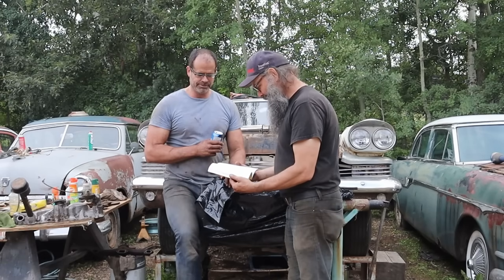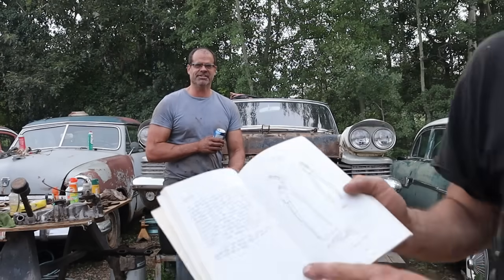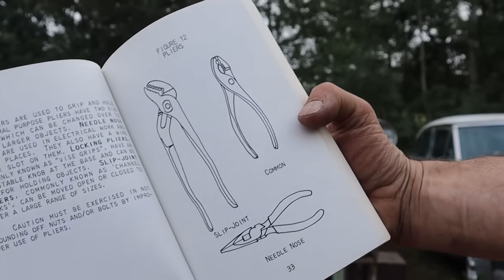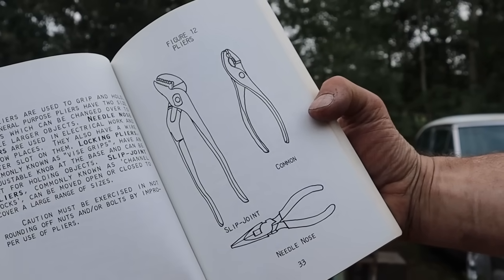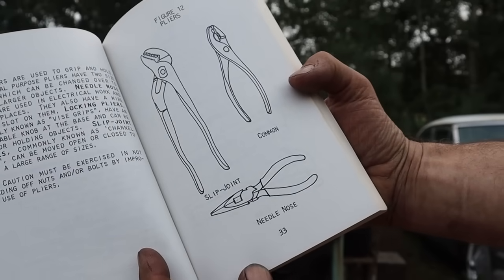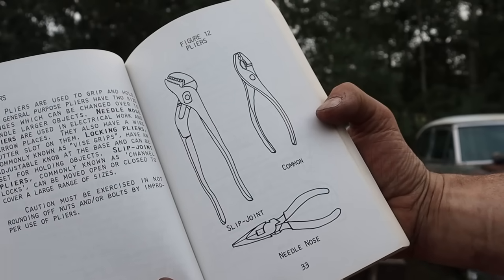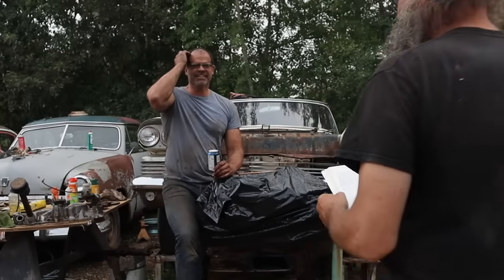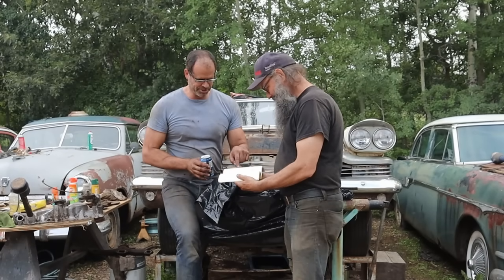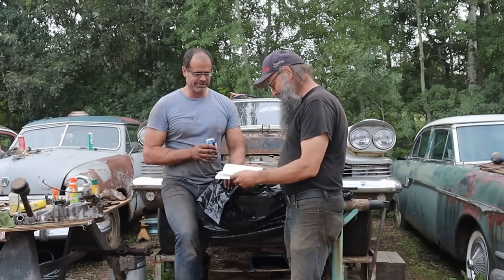Fuel pump. Mechanical fuel pump. Look. What are those? Recommended tools. I got a bunch of these things and I just had no idea. Pliers. Look, needle nose. That's hilarious. They're called needle nose. Man, this is going to be so handy. Look at how many tools are over there. But these pliers, nobody uses those anymore. Well, they're common. Oh, the common pliers. Common. I see. The ball peen.